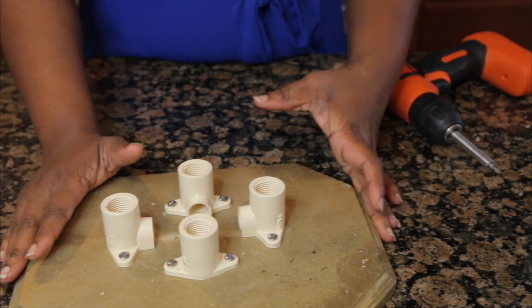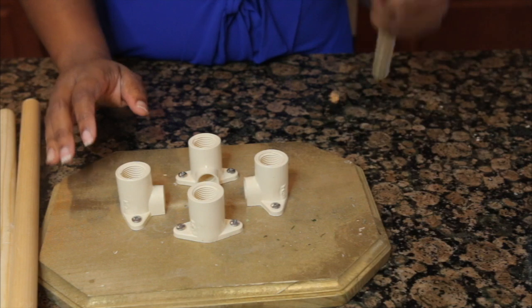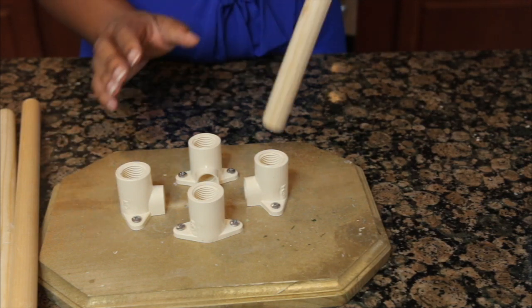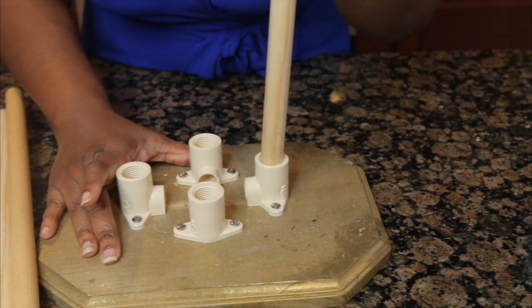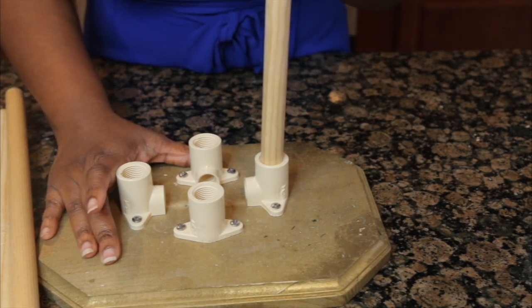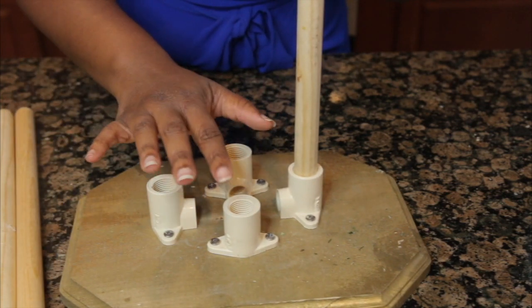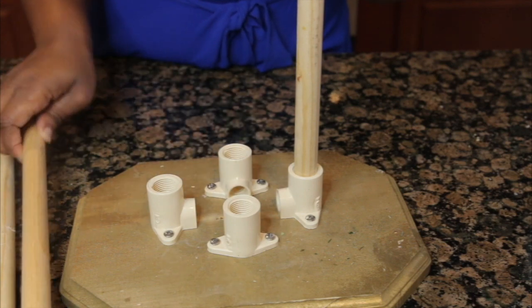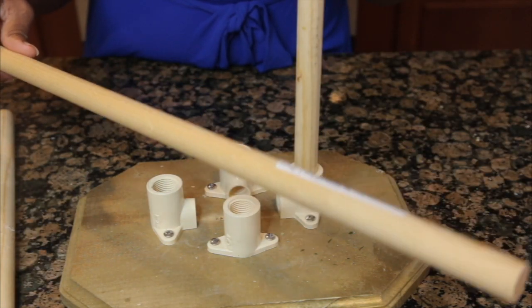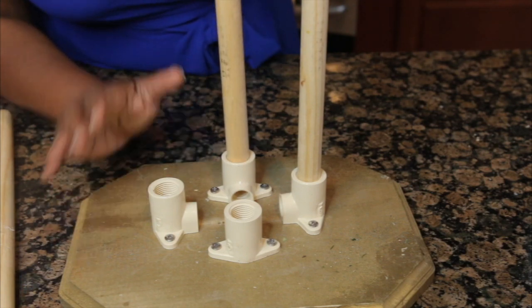Now that I have all my PVC screw caps in place, I'm going to take my wooden dowels and screw them in place like this. Now you want to make sure whatever screw cap you purchase is the exact fit for the wooden dowel. So let's say your screw cap opening is 1 inch in diameter, you want to make sure whatever wooden dowel you get is about the same size because you want it to be the perfect fit.